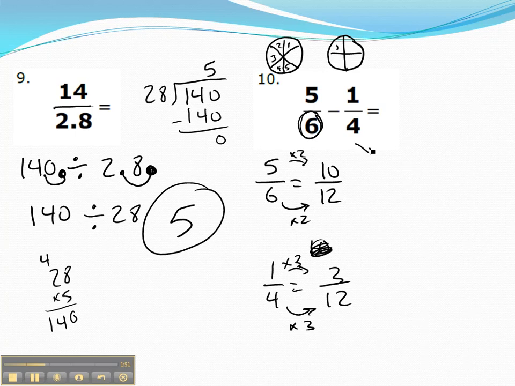I'm going to, over here, rewrite this subtraction with my equivalent fractions. 10 12ths is the same as 5/6, and from that I'm subtracting 3 12ths. Now I'm subtracting pieces that have the same size. I'm subtracting 3 12ths from 10 12ths. A 12th is just a thing. It's just a piece that has a certain size. And 10 minus 3 is 7, so I have 7 pieces left that are 1/12 large, and the answer is 7 12ths. The difference is 7 12ths.